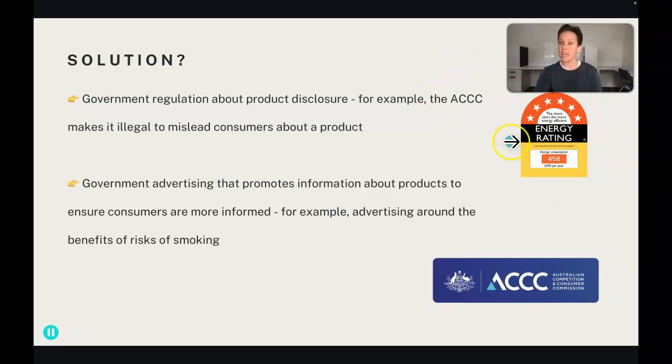So the ACCC in Australia, I suggest you give them a Google. They're the main body that really oversee the regulations that are in place to protect, I'm going to talk about consumers in this respect, protect the consumer in terms of their interaction with sellers and reducing asymmetric information. So it might be illegal to mislead consumers about a product, right? You have to be honest about, in this case, the energy rating that you must disclose, because that's going to have an impact on your energy bills.